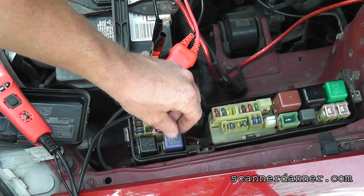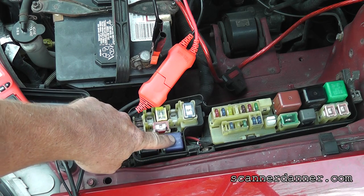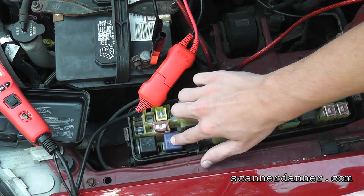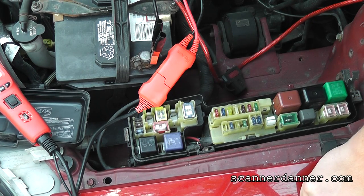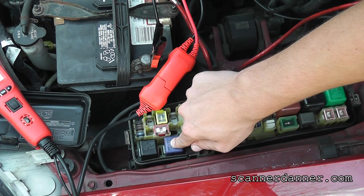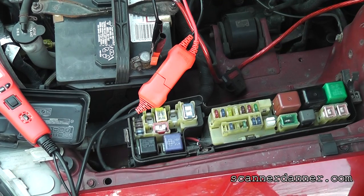The other thing that you can do, if you're by yourself, I want you to put your finger on this relay, and whenever I crank it, you should feel it clicking, okay? All right. Ready? Yeah. Yeah, I feel it. Okay. Yep.